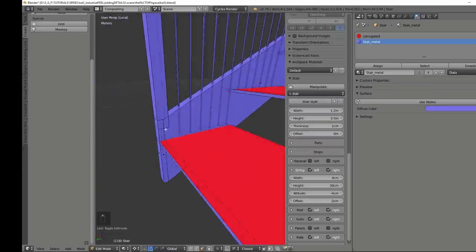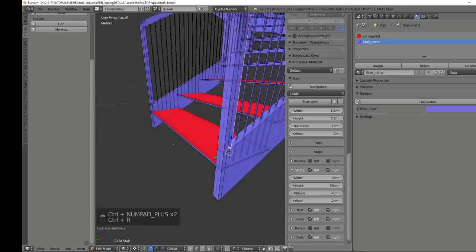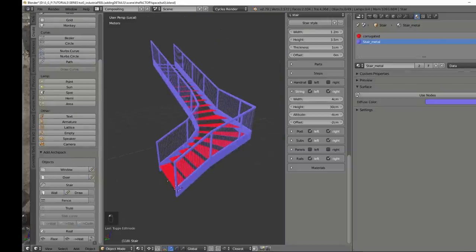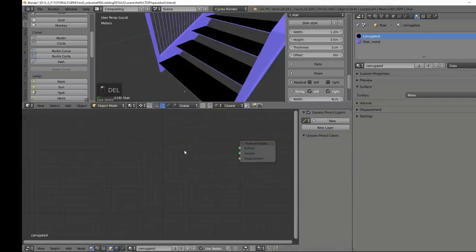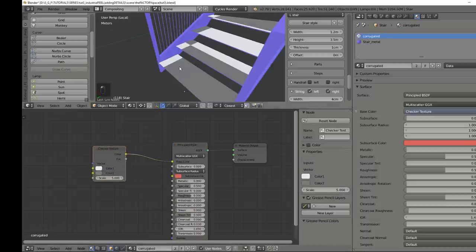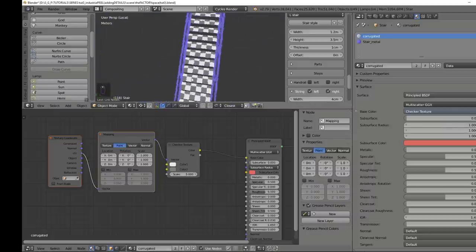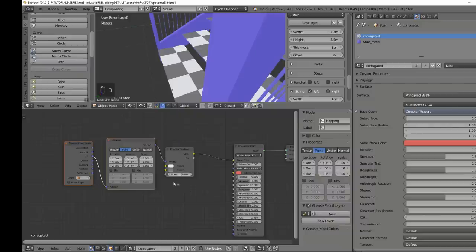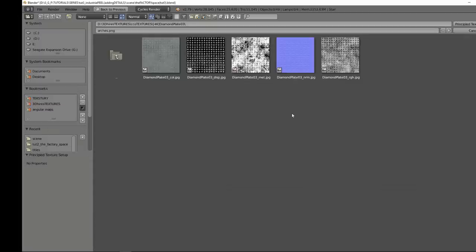Let's quickly correct the geometry here of the supports and the connection with the handrails. Let's first take care of this corrugated steel material. Let's use nodes for this, and let's add a principled shader. If you input a checker texture, you can see that it's already UV unwrapped, so we don't have to worry about the UV unwrapping. Let's just delete it. And let's press Ctrl-Shift-T and find the right material. So we'll use these files from CC0 textures, a diamond plate.